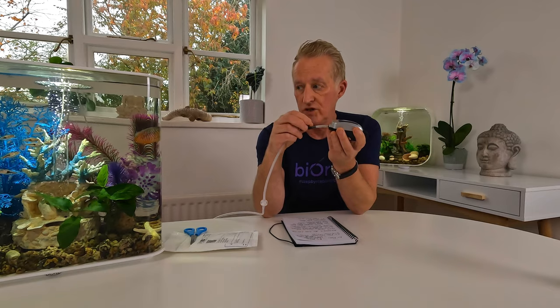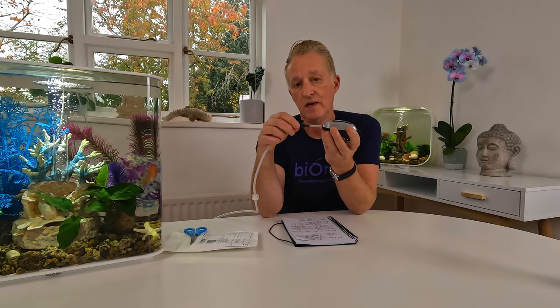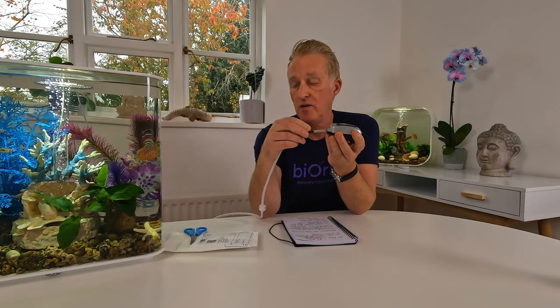So I would suggest for most people, having an airflow that looks something like that is what you need to have. For most tropical fish, I think that is fine. If you've really got a lot of bubbling, I think you might have too much, to be honest. If you've got a fighting fish and it's clearly not happy with the amount of flow, depending on what type you have, certainly I wouldn't have it much higher than what it is there. You could bring it down a bit, something like this, and slowly bring it down to just a low flow like that.